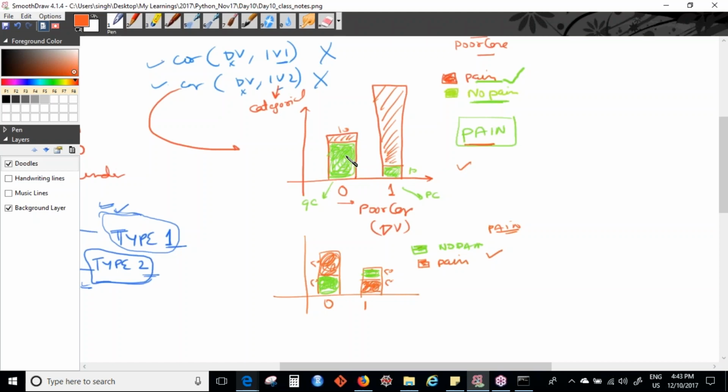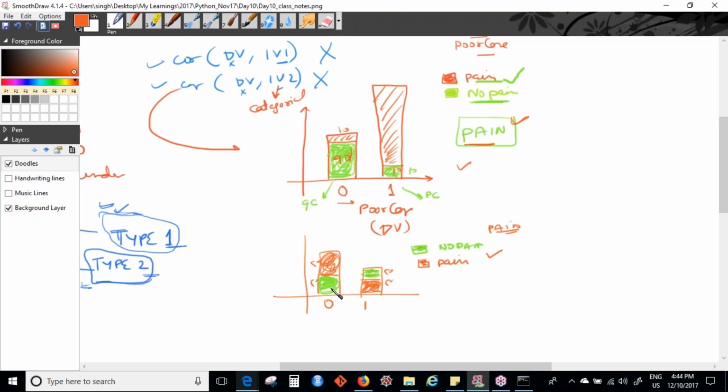So do you understand? This is how you can draw plots like this and find whether a variable is important or not. Whether a categorical variable is important or not, by drawing plots like this. Because 90% of your green is basically 0 and only 10% of your green is non-zero. So you can make a guess that whatever green I am getting is basically 0. You can tell that without going to the analysis also.